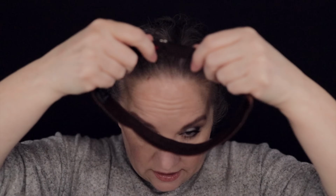So I just put this on. I put that right under. I drag this back right until I can see my own hair, and I make sure this is under my ponytail. Kind of push it against there.